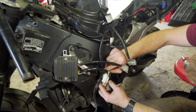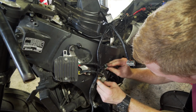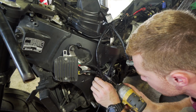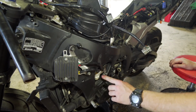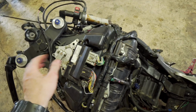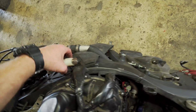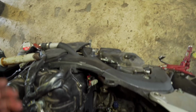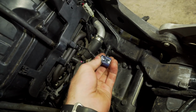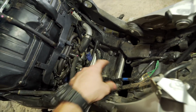Plugging the stator in, and the rectifier wire plugged in. Goes through that ground and that ground. It's not the OEM plug for the rectifier to wiring harness side, but it should be good. Now, there's a few wires that aren't hooked up, but it's mostly to the bar controls, the front end, like the ignition. There's the one that goes onto the side of the motor down there, and then there's also this one for the mass airflow sensor, the MAP sensor. And so everything else is hooked up.